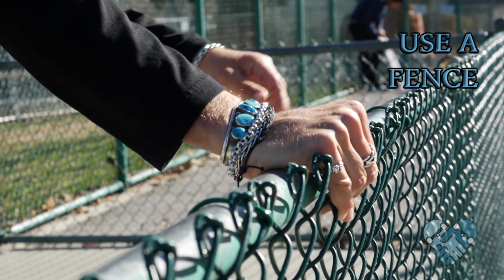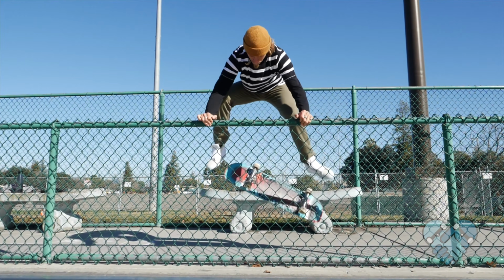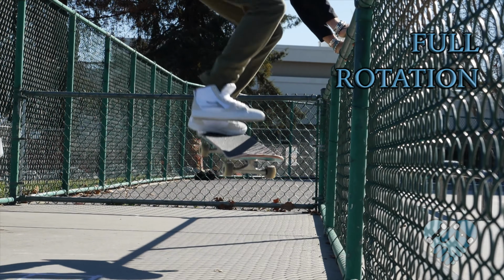Here are the things you guys should do. Start on a low fence or something sturdy so you can safely experiment with foot placement and flip speed. Use the fence so that you can jump high enough to land back on top of your skateboard.